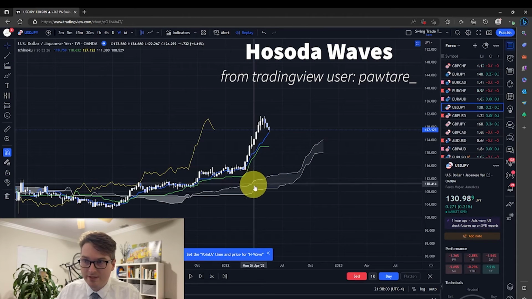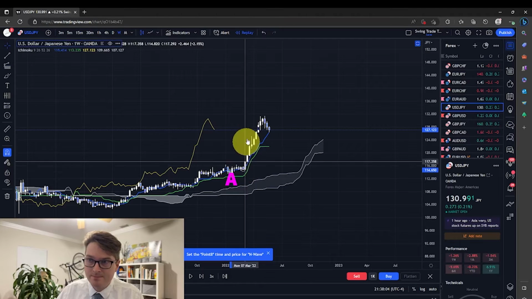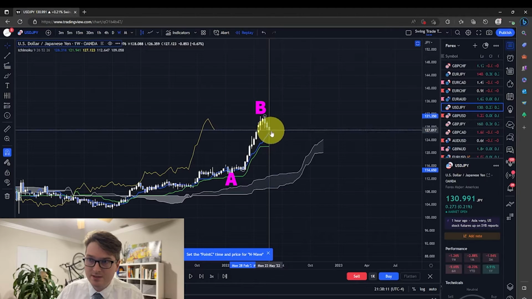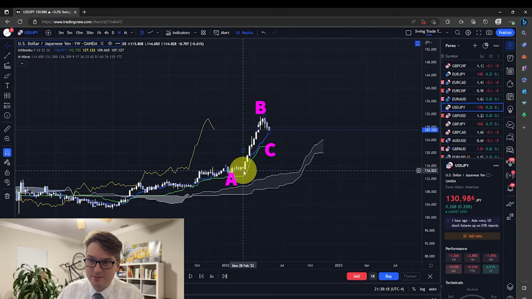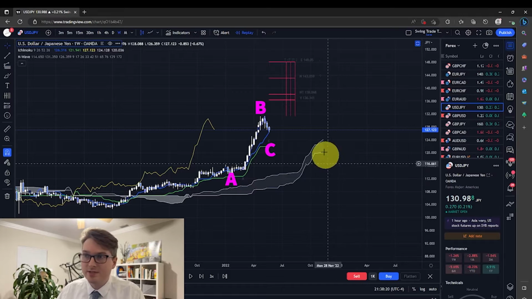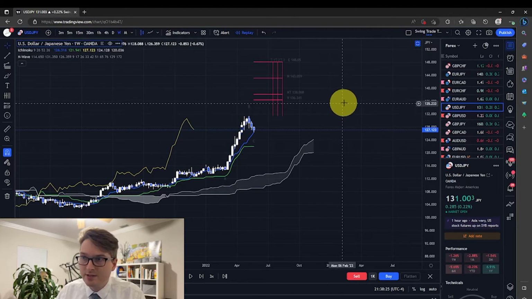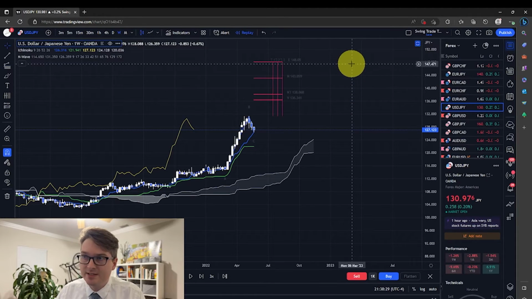So what I like to do is I start here at the bottom of an impulse wave. Click the first, that's point A. Then I click point B, and then I click point C. Okay, and then you come back and click where you started. And now you can see I have all my price observation theory targets here. We have the V target, we have the NT, the N, and the E target.